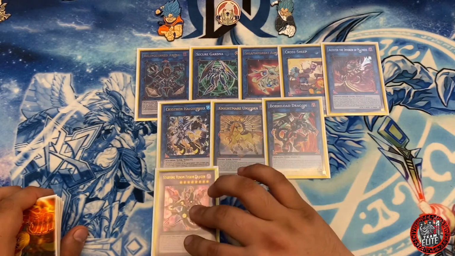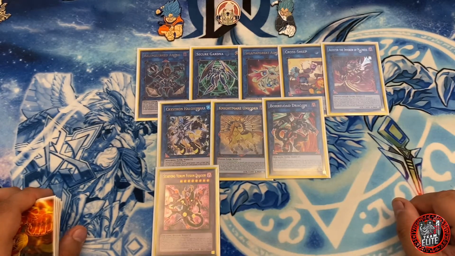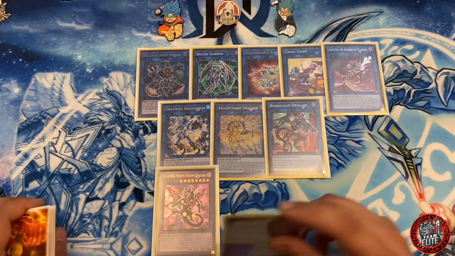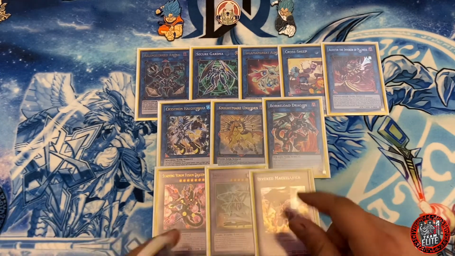On my side deck, theoretically, I want to be playing Super Poly, because Super Poly is really good in this deck, because Super Poly will get you out of trouble. After that, you got to play the Invoked monsters.